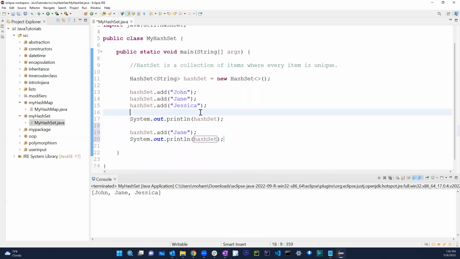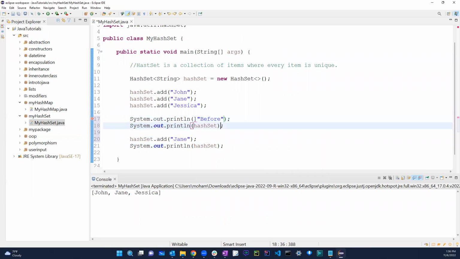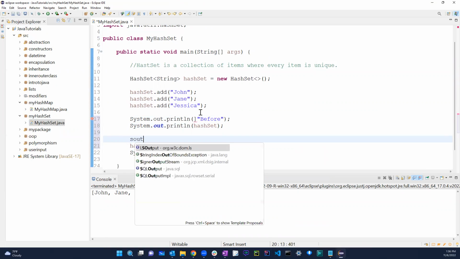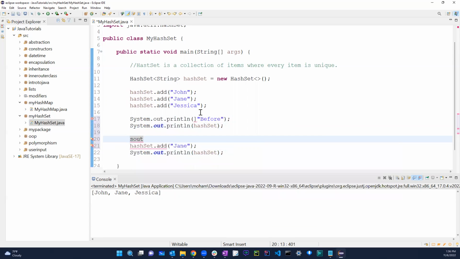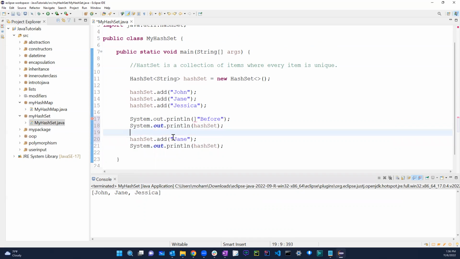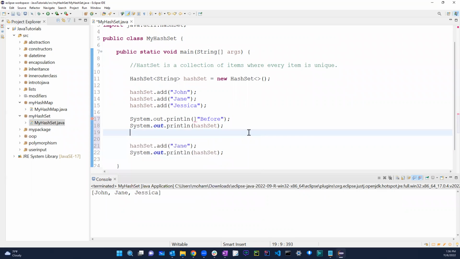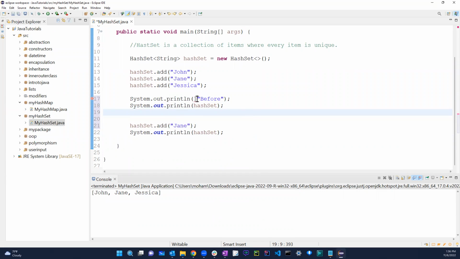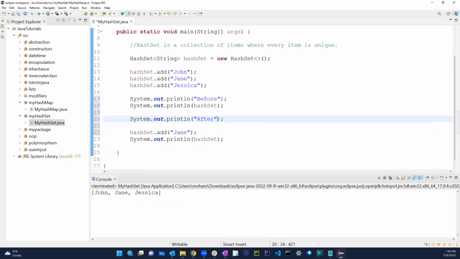So over here I'll say before, and then s out again, and I'll say after.